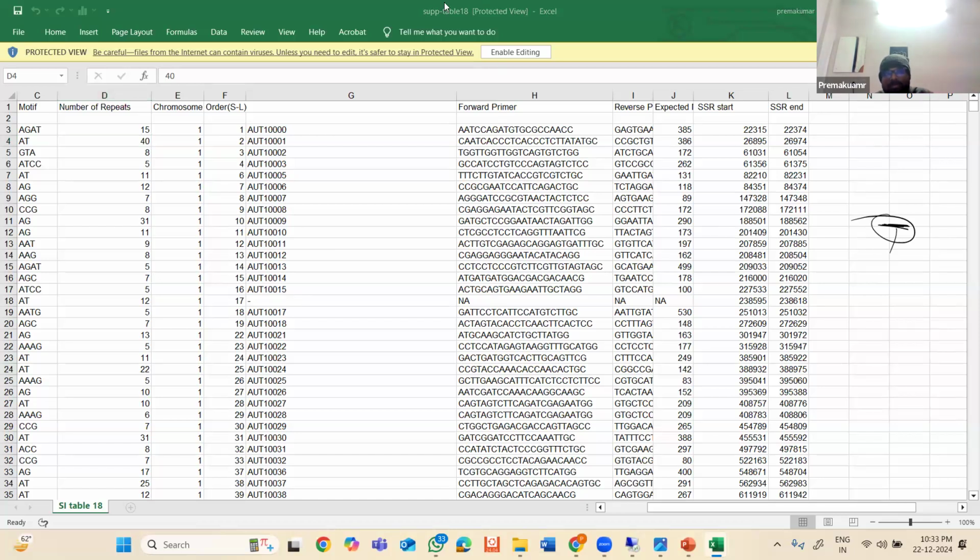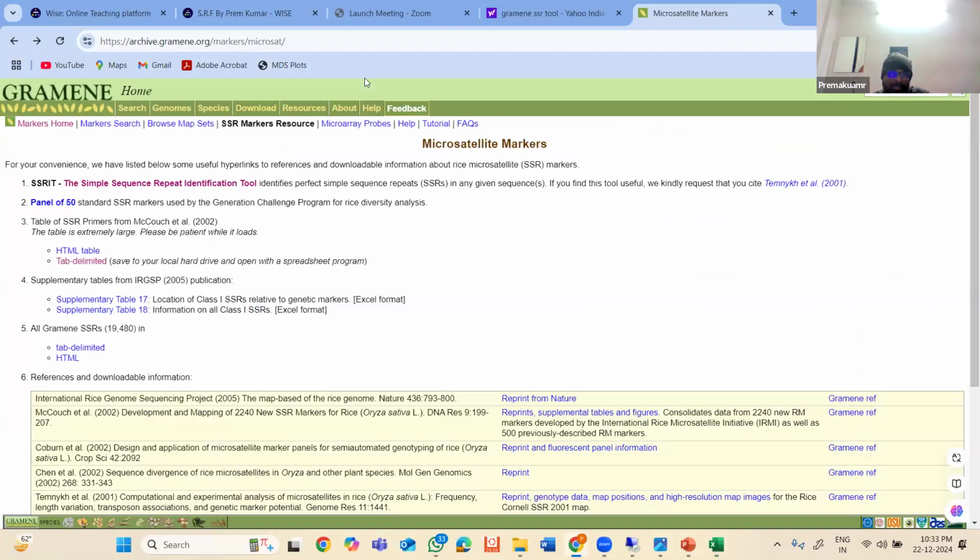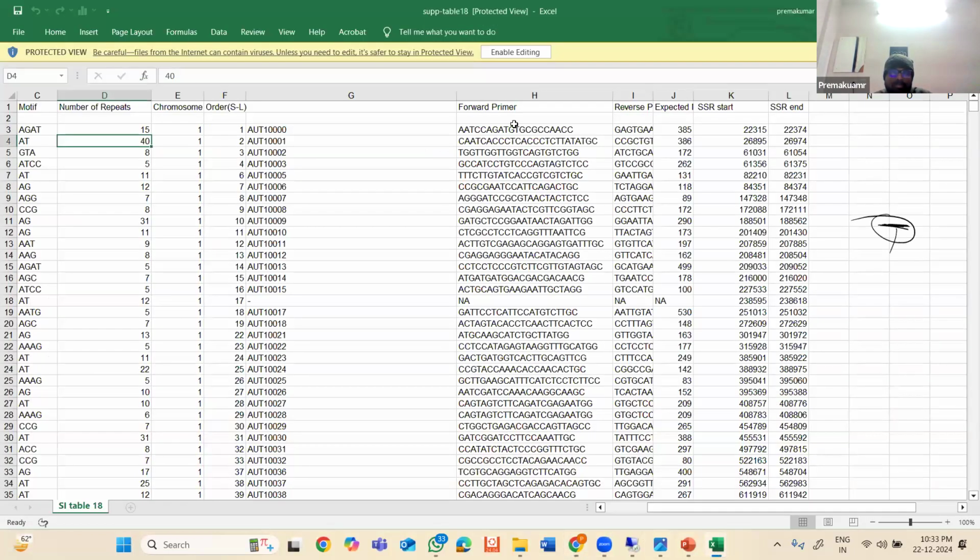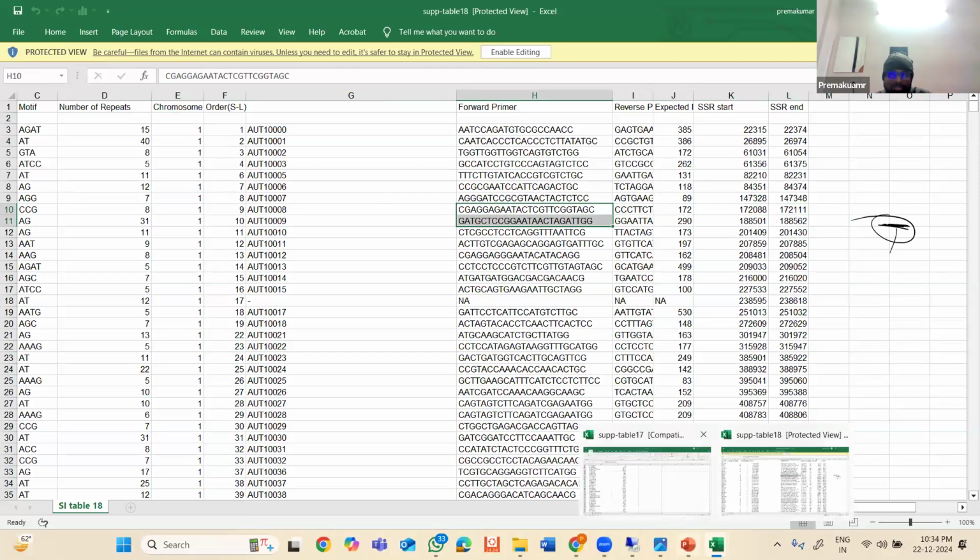But this database may not be available for all crops. For orphan crops, this type of database is still not generated. For rice, I think many of you know this one. Here we order primers, and there are so many things we can do. For example, from this list we can also design primers. You select the primers based on your needed positions. For example, if you work on genes, and your gene is present on chromosome number 1 at this position or near it, you order these primers and do your evaluation in the lab. This is the only thing we are doing. It's not any big job.